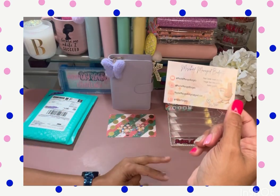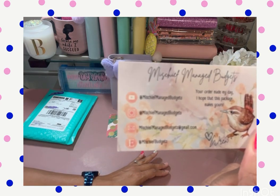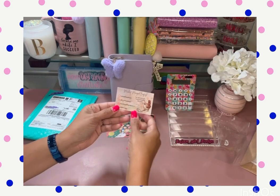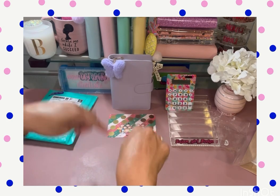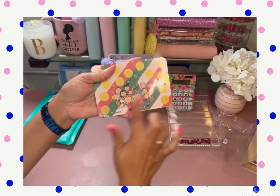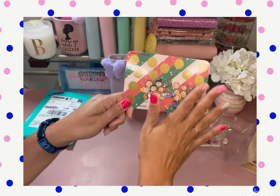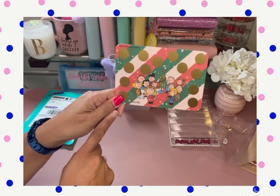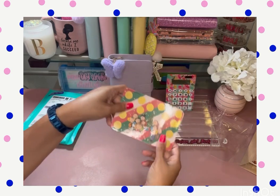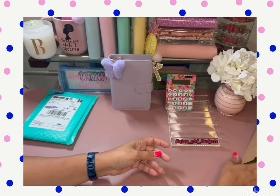This is her card with all of her handles — it's a little blurry but I will put it all down below, her YouTube and or Instagram, and I'll tag her in it. She has a lot of nostalgic character scratch-offs, so if you're looking for something particular you can find it. I love Charlie Brown Christmas particularly, and Charlie Brown in general. I just had to have this. I'm really excited about that challenge.